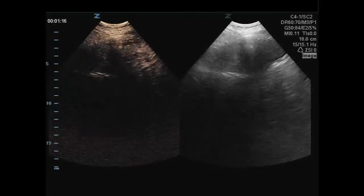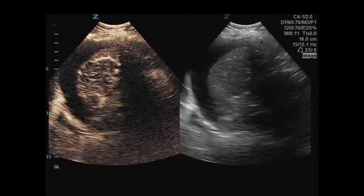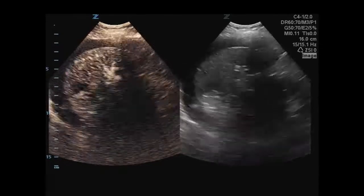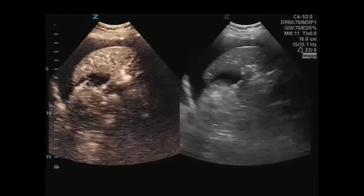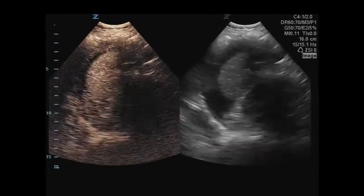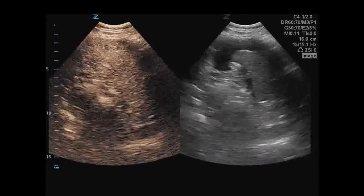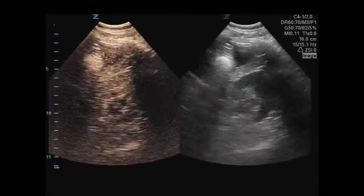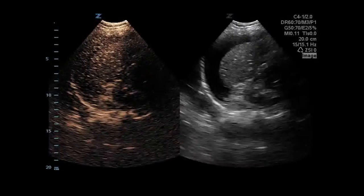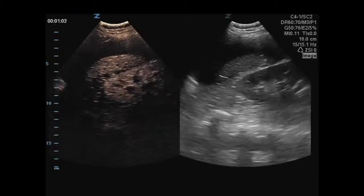And then I'm just going to speed ahead real quick. You can detect active bleeding. This is a patient who unfortunately had a lot of free fluid. And then you can see the contrast bubbles leaking out into the free fluid around the spleen. You can see a lot of contrast in there. So you can see that there's still active bleeding going on. Not encouraging, since he got CPR and TPA for his big PE. But then after the TPA wore off, you can see that now no longer is there any active bleeding. So that sort of helped triage what we were going to do for him and do his splenectomy before we fully heparinized him for his massive PE.